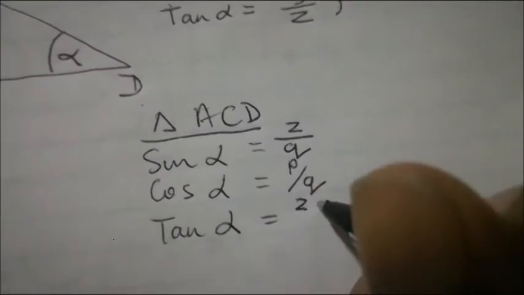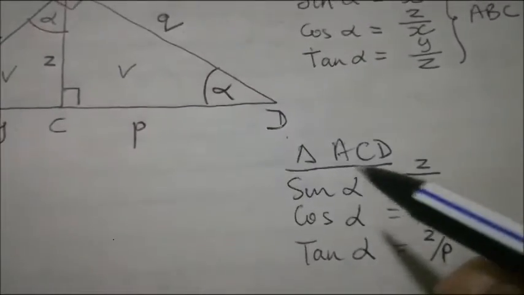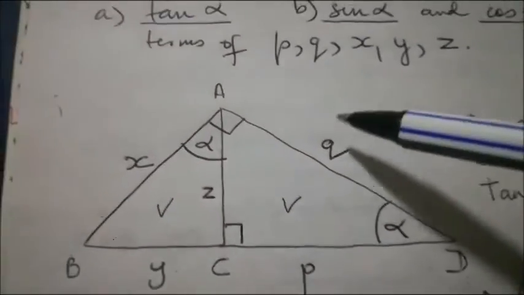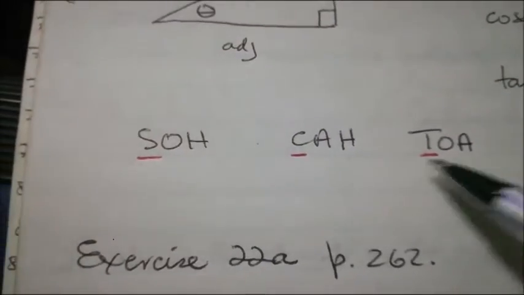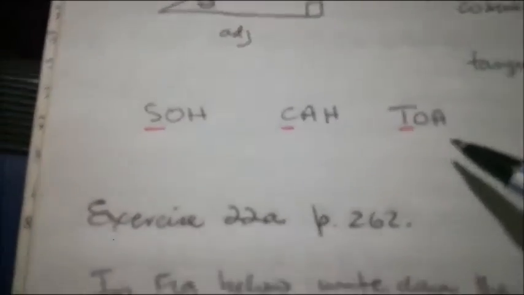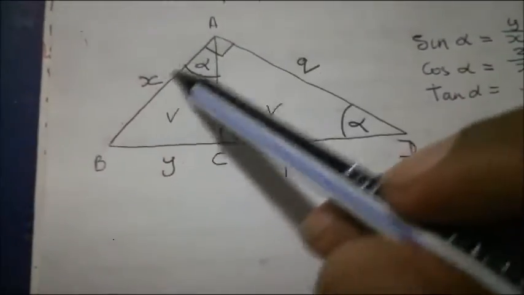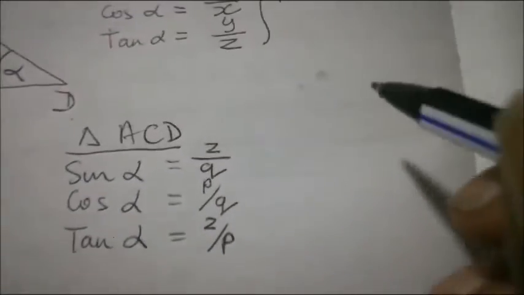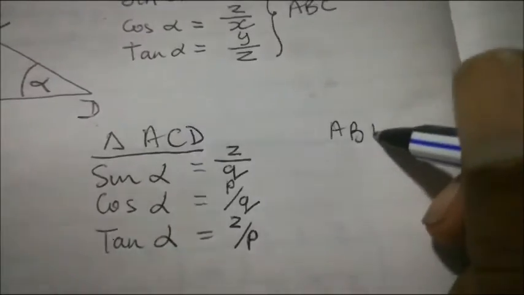It's all about remembering the ratios, you know. That's why you need to go back to SOHCAHTOA, right? These will help you to remember the ratios. And remember that these are just the basic ratios. There are different types of ratios in trigonometry, all right? So we're going to look for the bigger triangle now. We're going to look for ABD. So let's focus on ABD over here now. The bigger triangle, ABD.